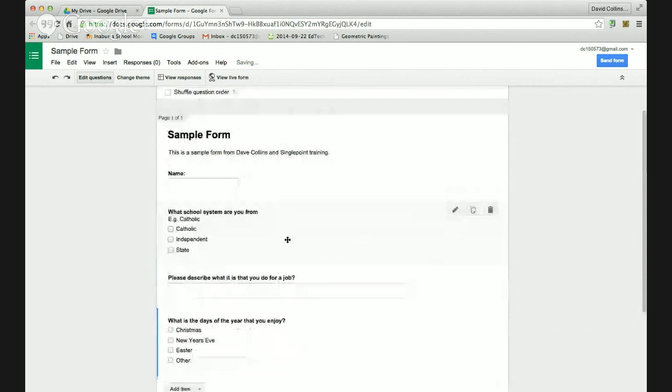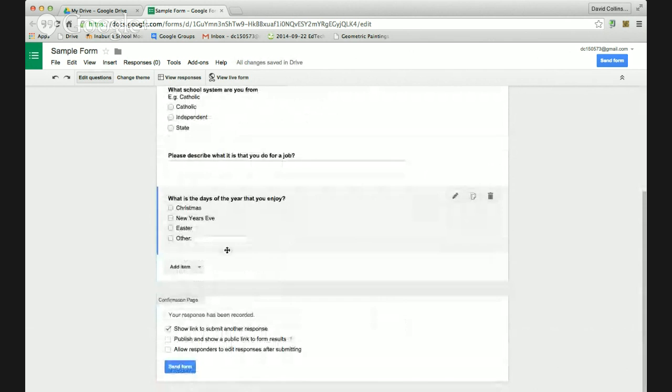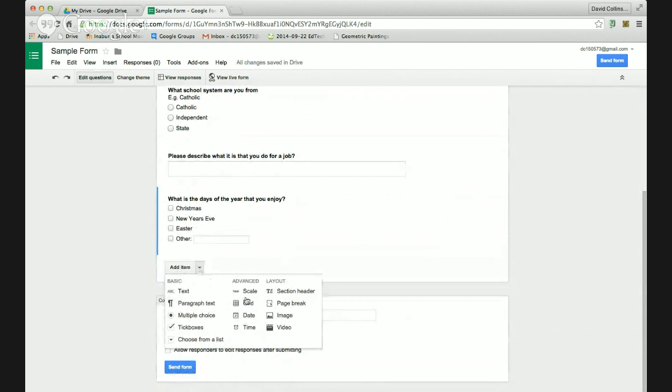When I've got that set up and finished like that, I obviously could add a lot more questions. Scales and grids are really handy ways of getting people to make some type of comparison. And later on when we get to a survey, we'll actually have a look at that one and see how we can set that up pretty well. And a grid as well.